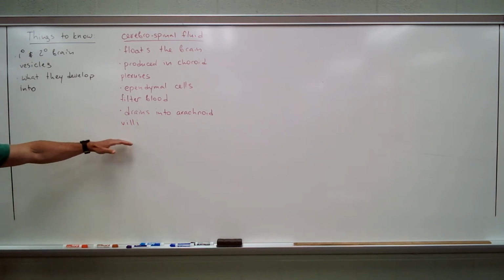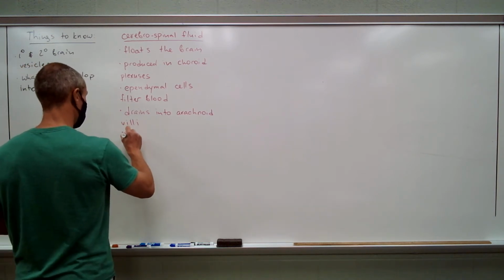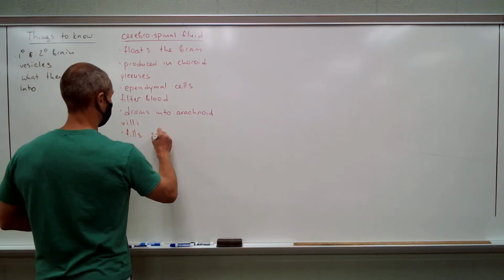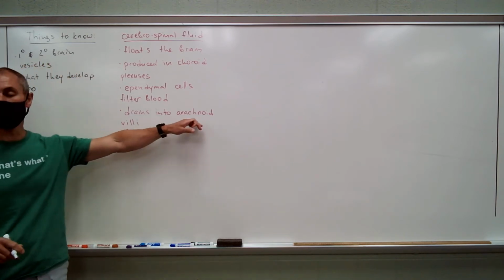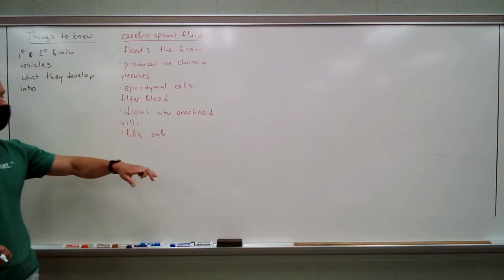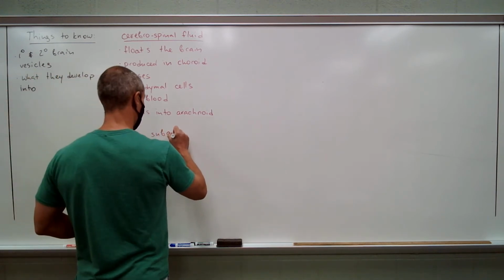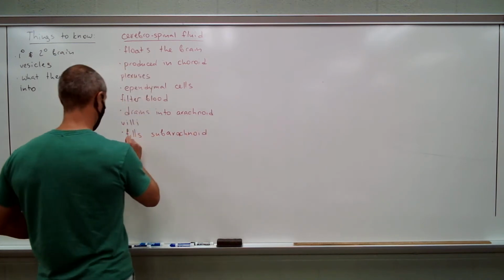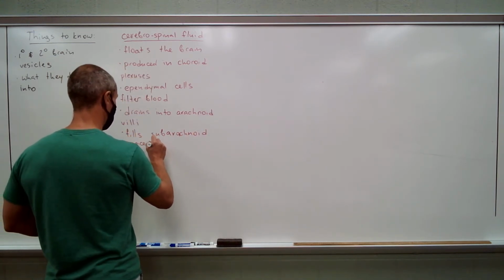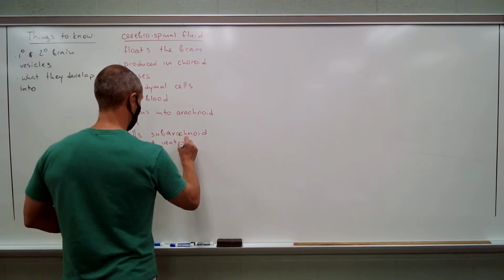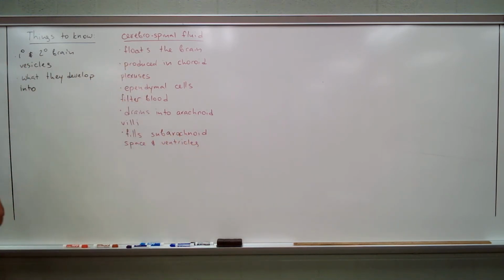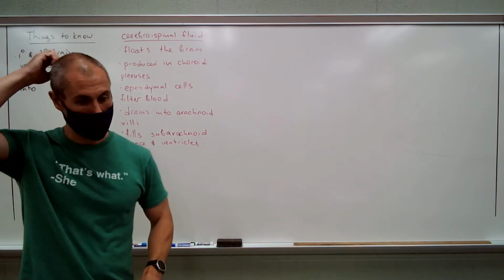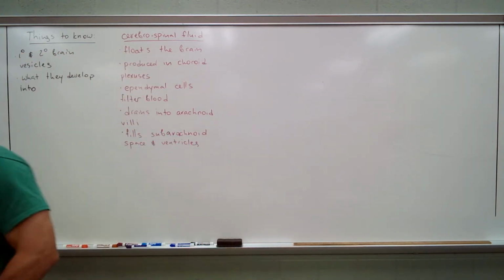Now, CSF fills, I know terms like, what the hell is an arachnoid villus? What the hell is subarachnoid space? The subarachnoid space and the ventricles. Now, show some patience. We're going to learn what arachnoid villi and subarachnoid space are. For now, I want to introduce the concept of ventricles.